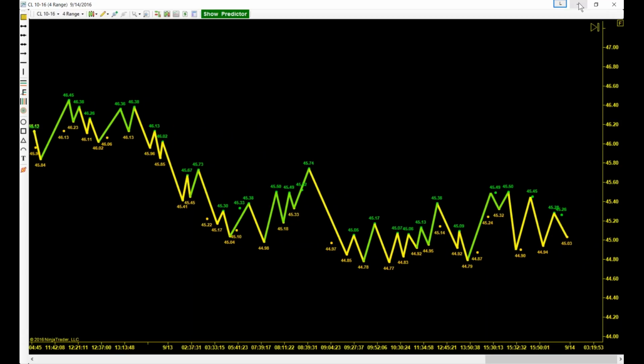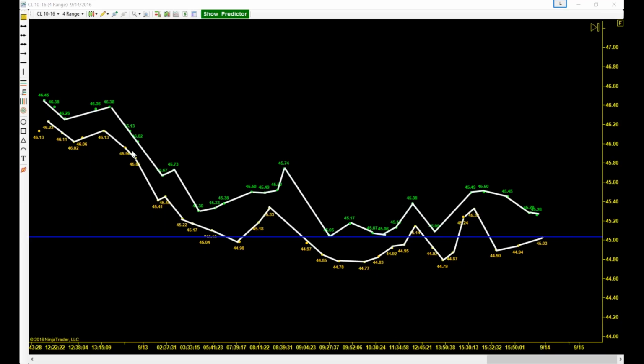But I'm thinking very seriously about having this added also, so that we can just simply click a button, and we may even call it inverse lightning or something like that. I'll just have to figure out what I want to call it. But where you could actually draw, for lack of better terms, it kind of looks like a snake, doesn't it? We'll call it the Viper indicator. How's that? Anyway, we'll figure that out. But I think this might be able to help somebody. Maybe you want to just be able to draw along the highs or even along the lows themselves. So I'll talk to my programmer on that. It should be very easy. Call it the Viper Snake, John says.